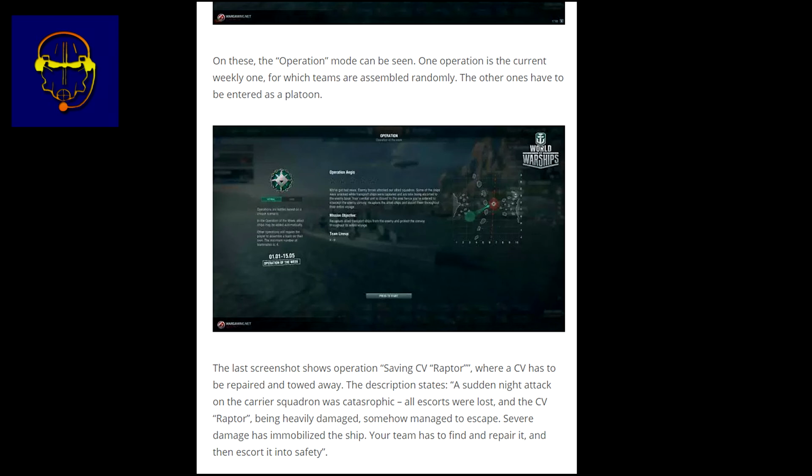First up is going to be the new game mode that is coming to World of Warships. What we have leaked here is going to be an operations mode. As you can see here on the screen, operations mode is going to be Saving CV Raptor.